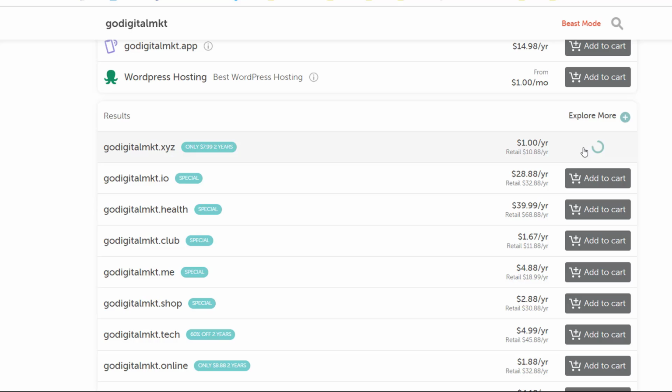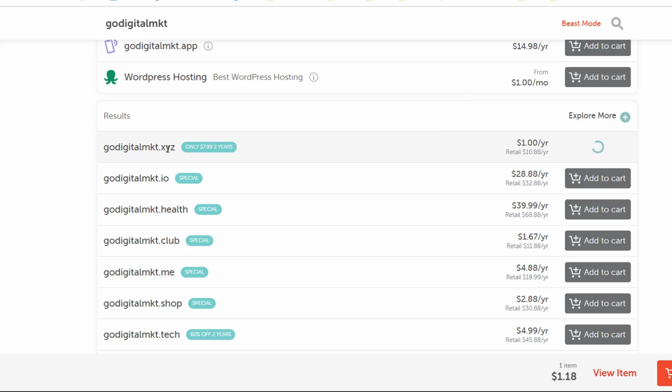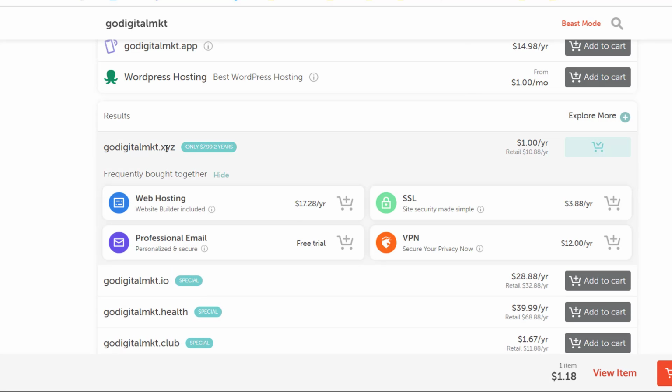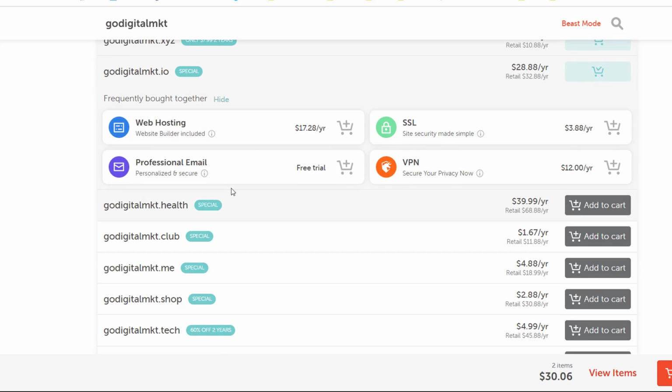So for this one, if you want to buy this domain, you just need to press the Add to Cart button. The system will show you some other add-on services like buying new hosting or adding professional email.